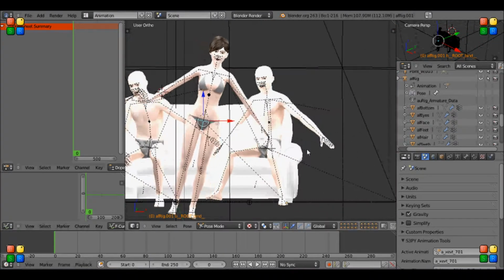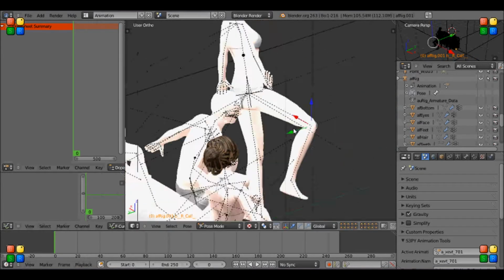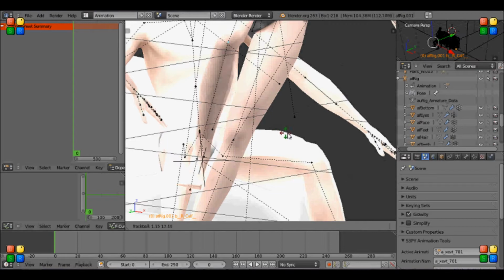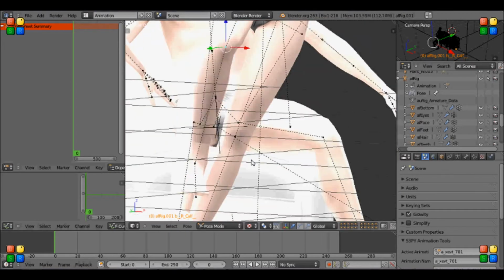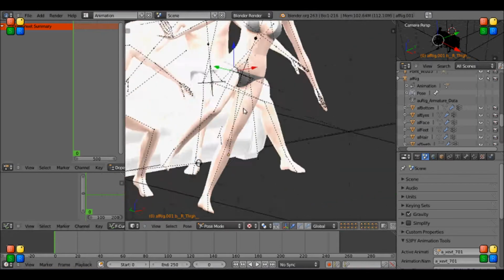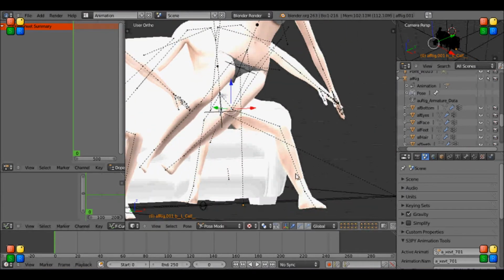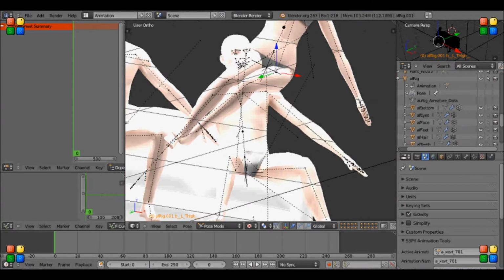Sorry, I just lost my train of thought. I would never be okay with not changing the facial expressions they get when you go into Blender. There I am having more leg issues. It was so confusing. Oh my goodness gracious. You can see my frustration. Oh my god, it was such a headache.